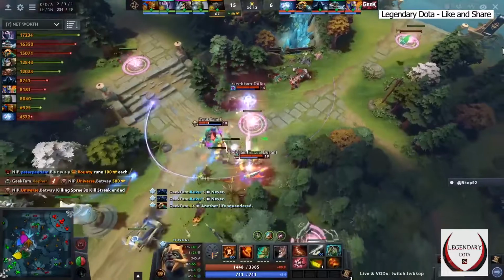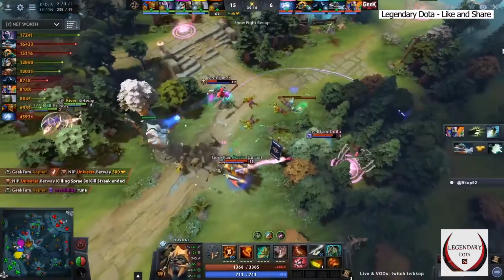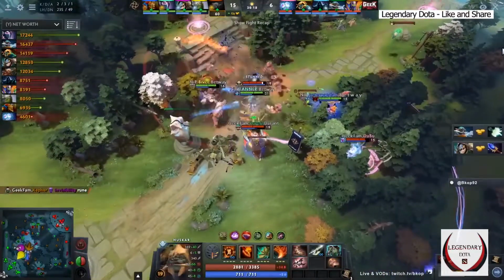I mean, that is the pickoff that they need. They only have 6 kills. They're down only 4,000 net worth, strictly off farming. Somehow they brought this back. They've got Pounce, Avalanche Toss comes in.